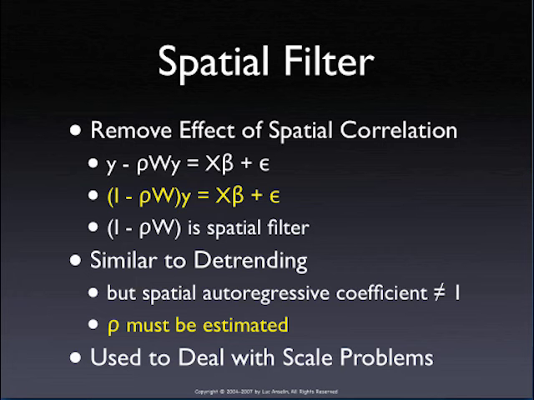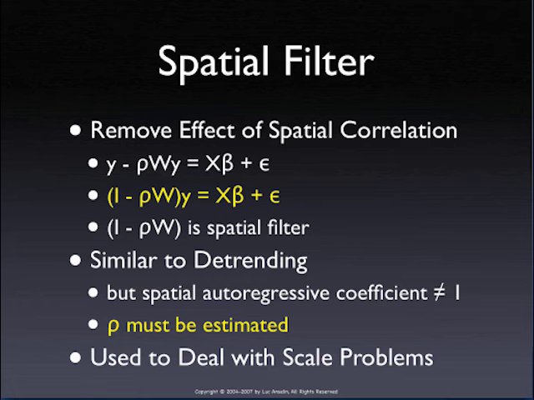You take it out of it, that's called filtering. It's like detrending. The difference with detrending is that you don't know what rho is. As I mentioned yesterday, the value of 1, which would be like a first differencing in space, is not part of the parameter space, so you can't actually use first differencing in space. So then, in practice, it doesn't really matter whether you do the filtering or you do the estimation of the model, because you need to estimate the model to get the filter coefficient rho anyway. So it's a matter of interpretation.